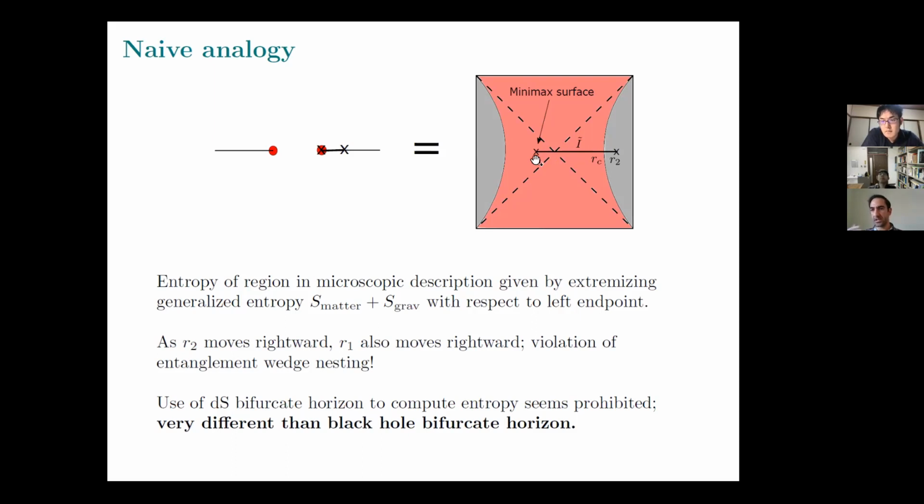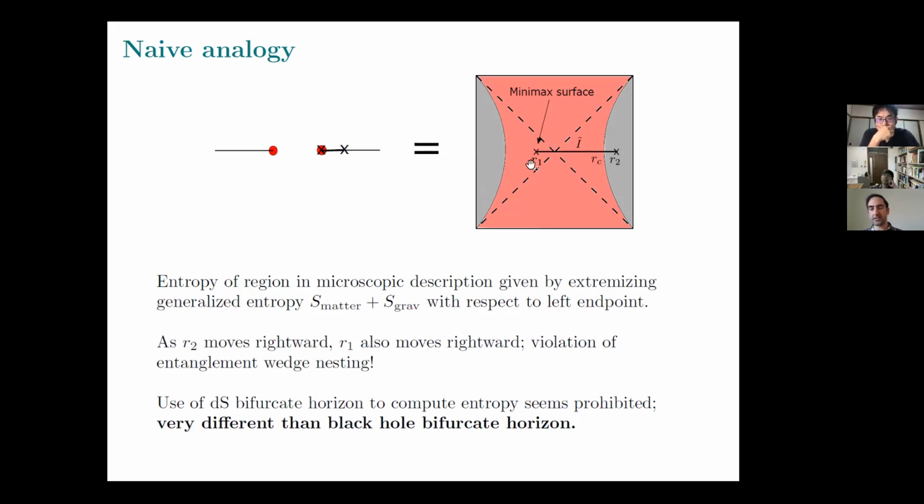Here I've told you what the answer is, and I'll go over the argument of how you find this on the next slides, but I just wanted to jump straight to the answer because it's late. What you find is an extremum that lives in the left static patch. So somehow this right region by itself, if this is correct, and I'll argue later that this is not correct, should be able to reach into the left static patch, which is kind of weird. This doesn't happen in the black hole case. If you do the analogous calculation in the black hole case, the endpoint lives in the right patch. That's not surprising because the right system only encodes the right exterior by itself. You sort of need both systems to go beyond the horizon. Okay.